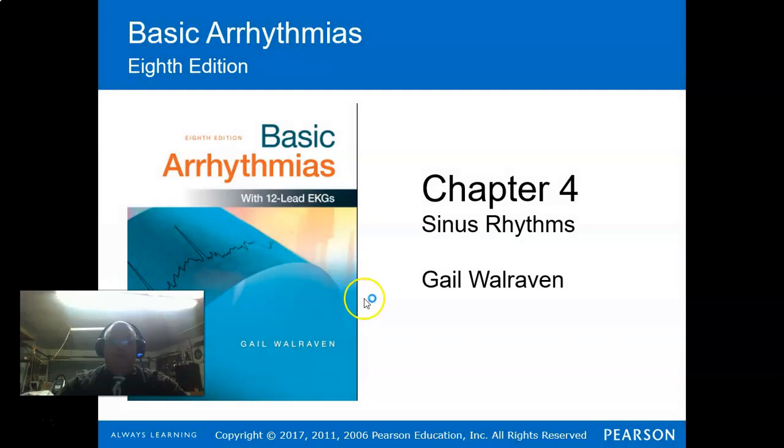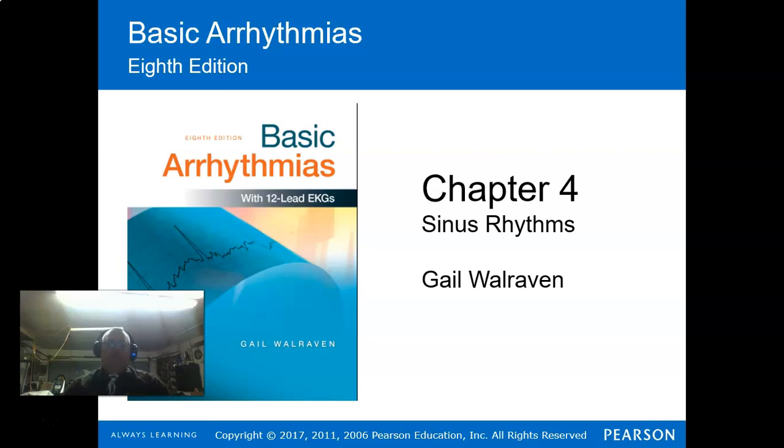Hi guys, in this video we're going to continue with our cardiology stuff, and very specifically we're going to continue with the sinus rhythms. What defines a sinus rhythm? Remember, this is our normal state, so you've got to understand the normal, and make sure that you have not watched these videos out of sequence.